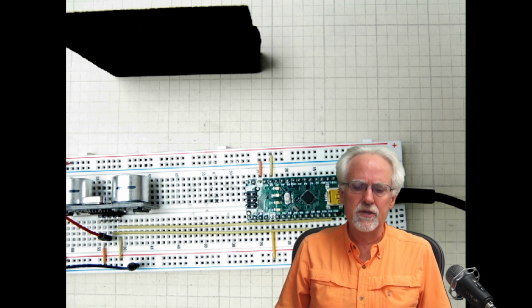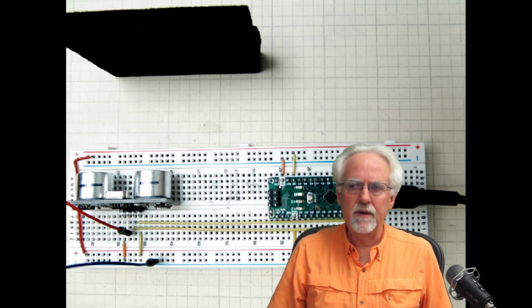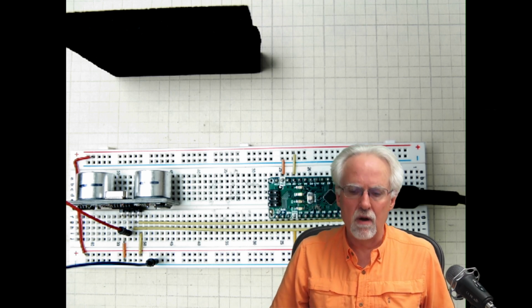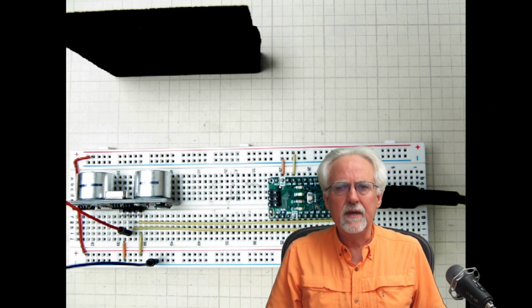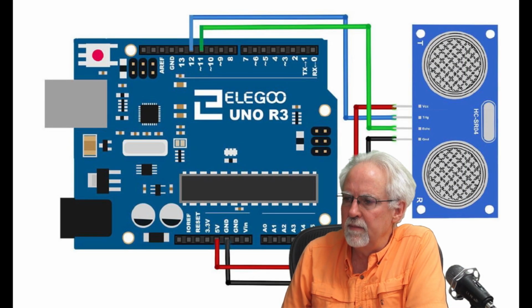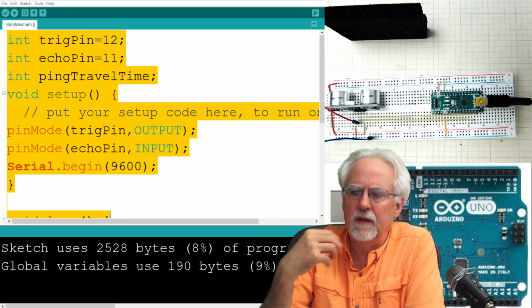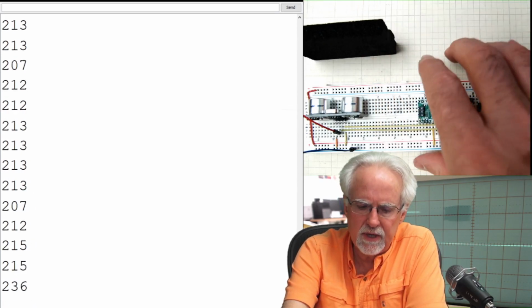What we are going to do today is develop a distance meter based on the work that we did in lesson number 54 and lesson number 53, and we will be using the HC-SR04 most excellent ultrasonic sensor. In lesson number 53, we showed you how to get it connected according to this diagram. And then we developed the code to operate the sensor, to the point that the code was making a measurement and reporting in microseconds the ping travel time.